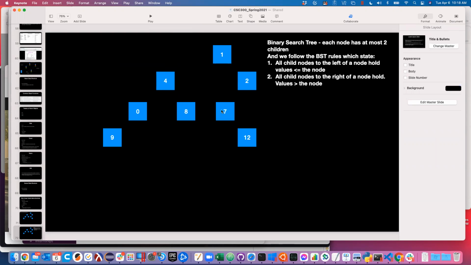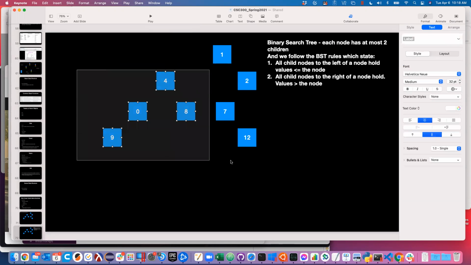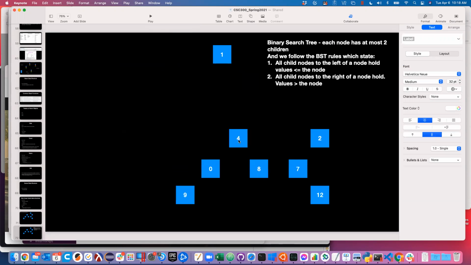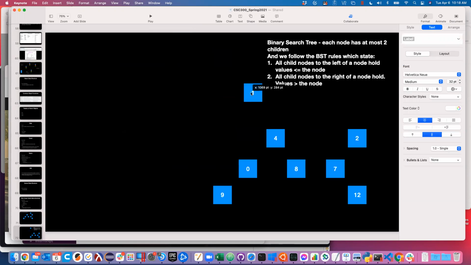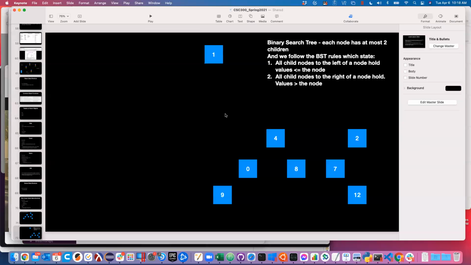If we wanted to make this a binary search tree, we have to think about how things are added to a tree. We start off with an empty tree, and then we add our first node. We have nothing in the tree, so we just add it right there. Next, we pick the next node to add. You will end up with different trees depending on the order in which you added things.